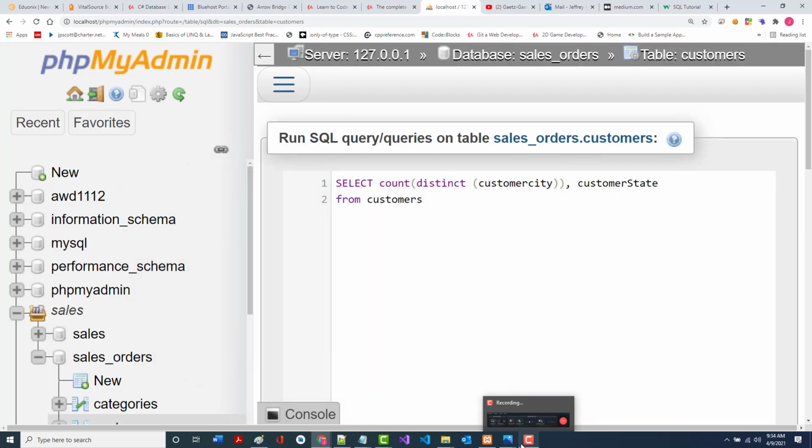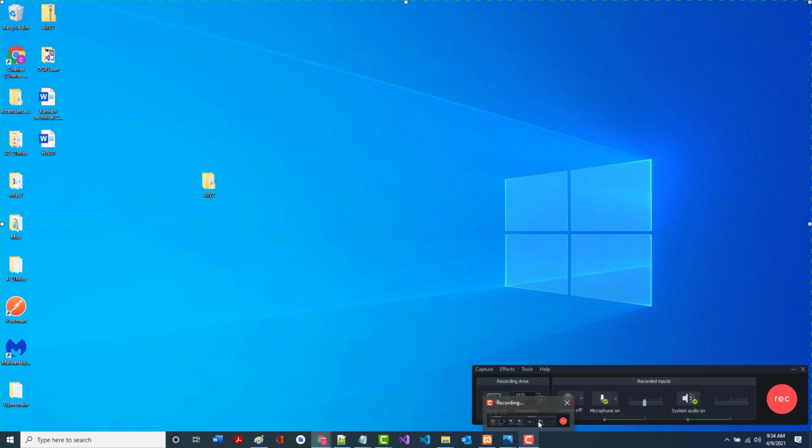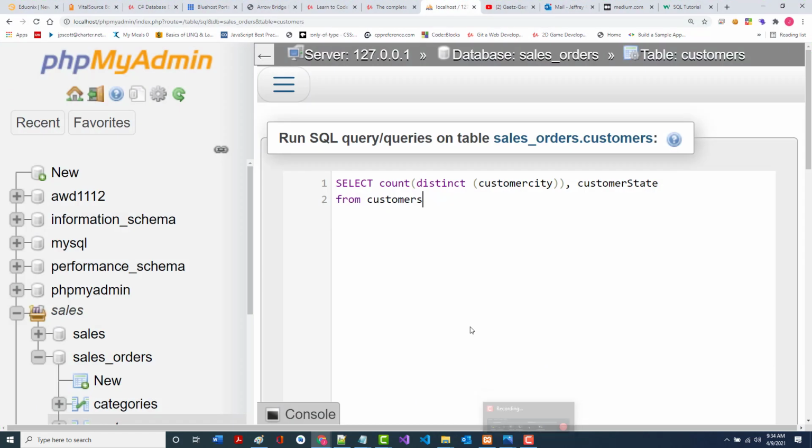Let's just break this query down. It always works from the inside out. Did you hear me? So it's going to do first, it says, okay, we've got parentheses. So it says, find the distinct customer cities, give me a count of those, and then give me the customer state. Does that make sense? Typically, if you're going to run it, you're not even going to put state in there. You're just going to run it like this.